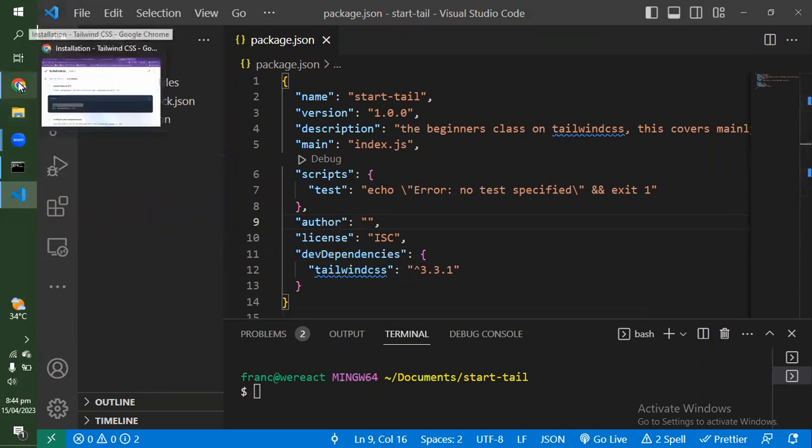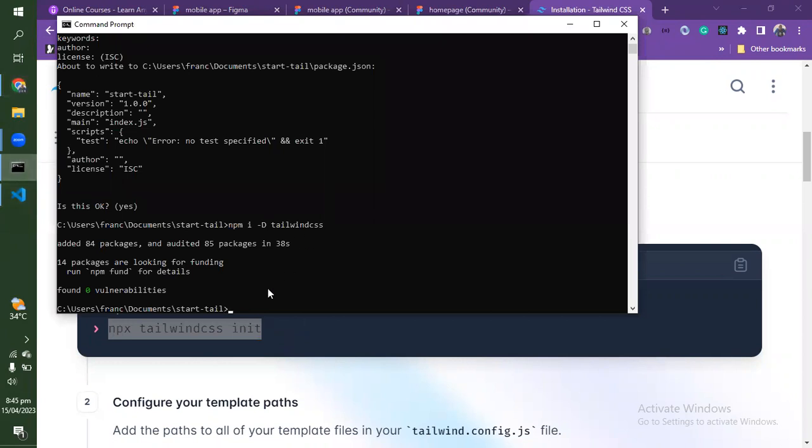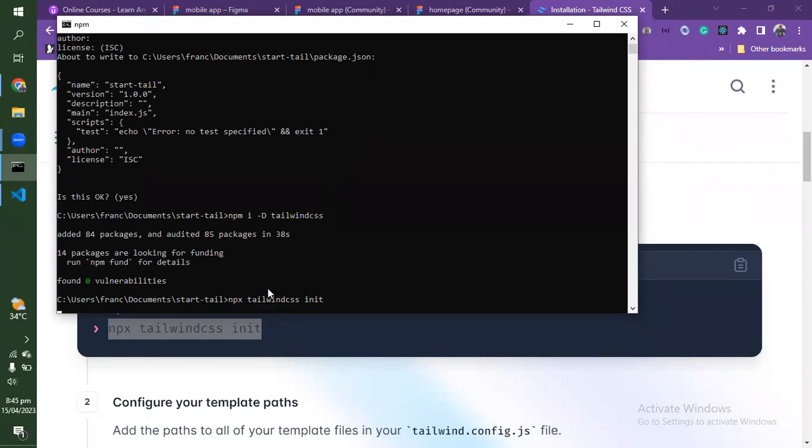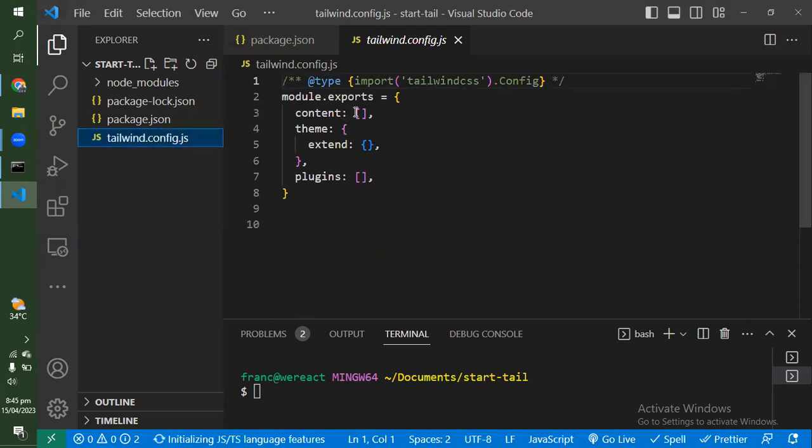So the next thing to do is to use node package module to initialize Tailwind. I can simply copy this, and on the terminal, I can paste it. So this will create a tailwind.config.js file for me. Inside here, I'm going to have a tailwind.config.js file. It's going to create it for me. You can actually verify that it has really done it here, and I have it.